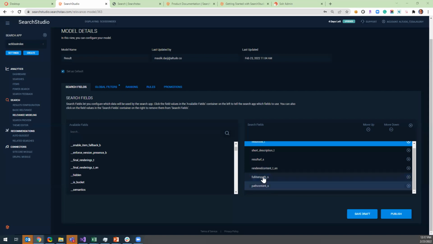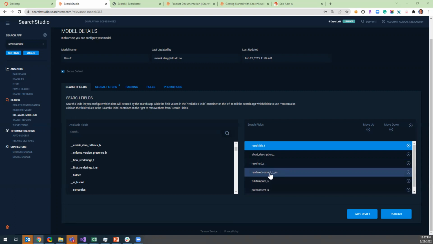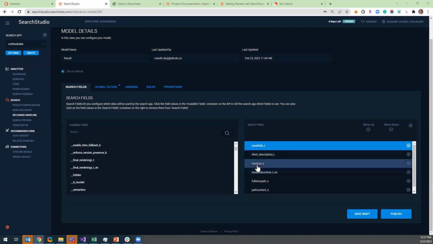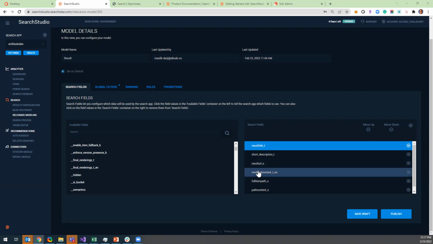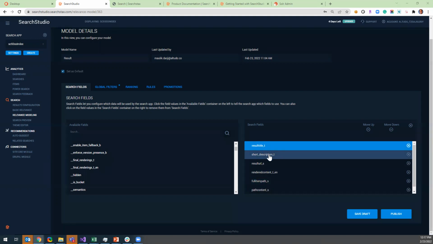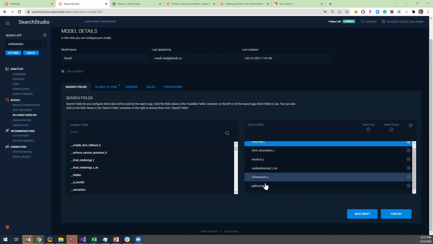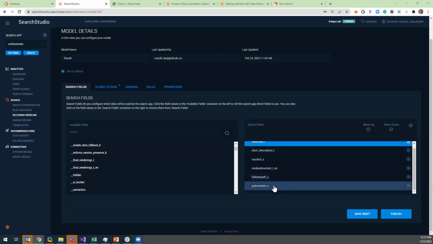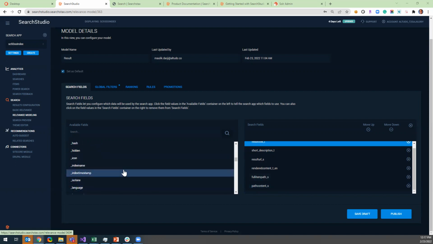These three are out of the box provided by SearchStax. And this one is my custom field from the template. So this result set contains all the default fields provided by SearchStax plus my template field and some custom fields I have added: full item path and path content. I can select anything over here.